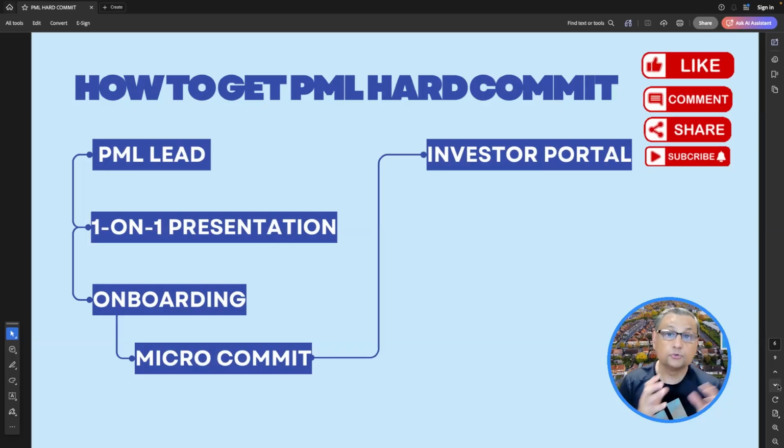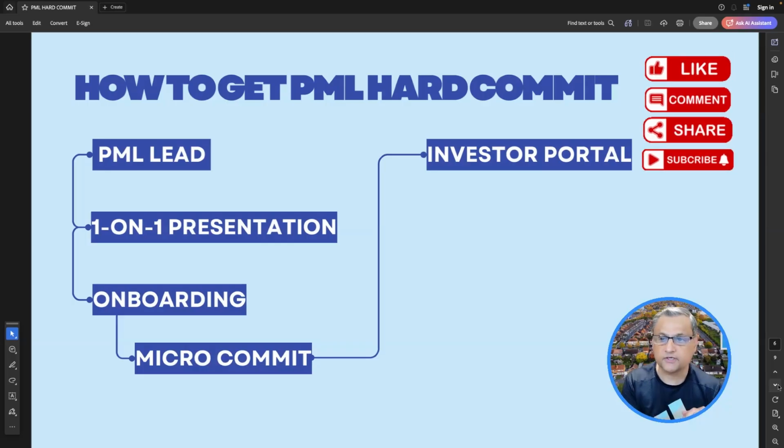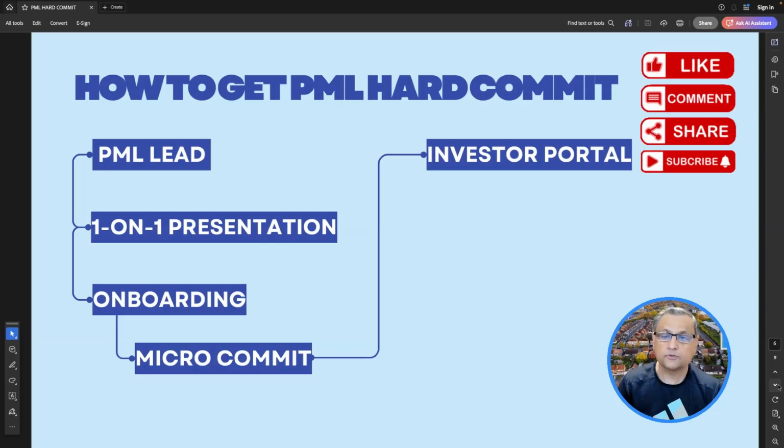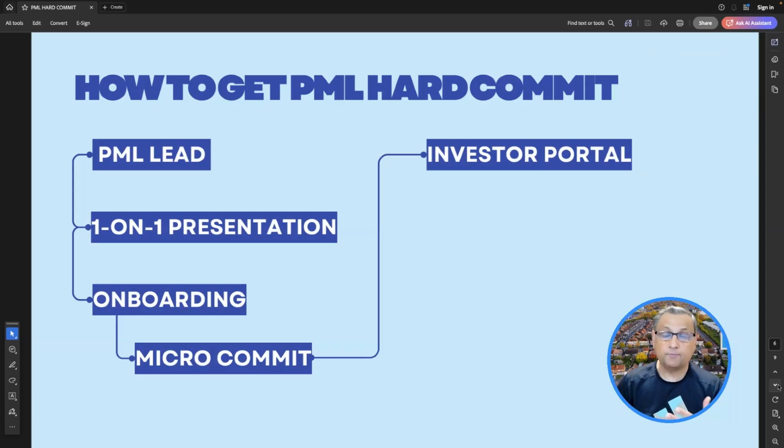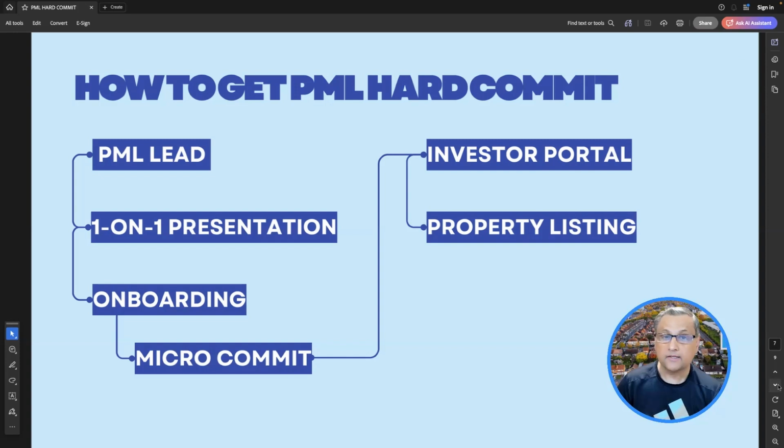When they log into my portal, they can now see the properties that I put under contract. So I'm not specifically bringing them the properties; they are listed on my investor portal. And there are property listings, and when they click on those listings, they can actually see details about these properties.